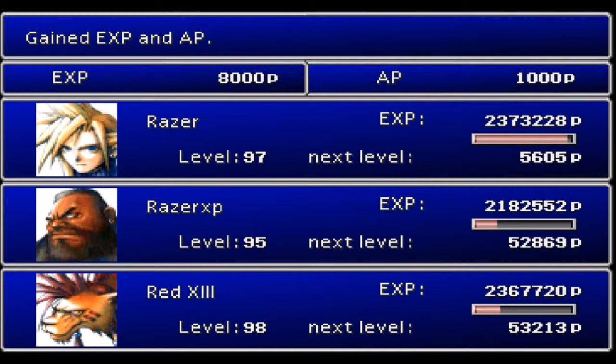So for fighting one of them, you get 1,000 AP. For fighting two, you get 2,000. And if you have double equipped on your materia, you get 4,000. And if you have triple equipped, you'll get 6,000. And that's for the magic pots.